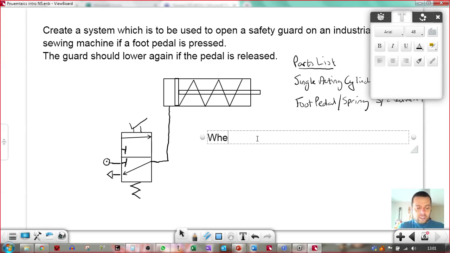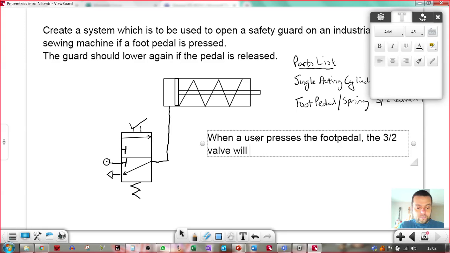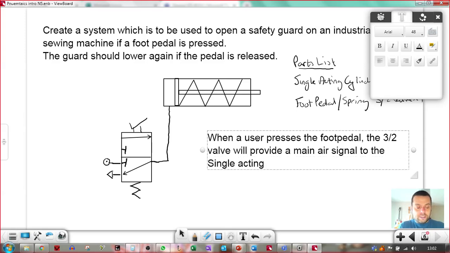So, when a user presses the foot pedal, the 3-2 valve will provide a main air signal to the single acting cylinder.